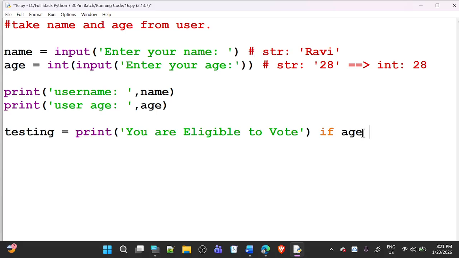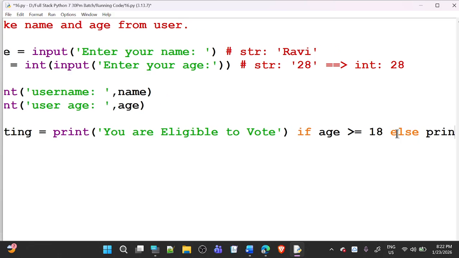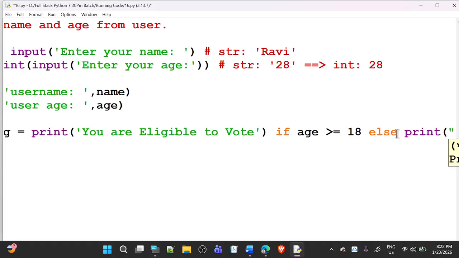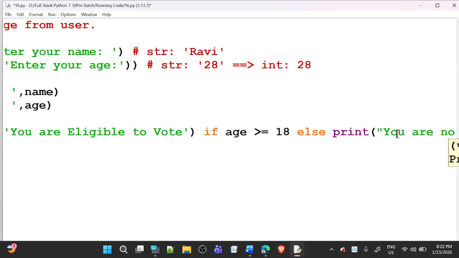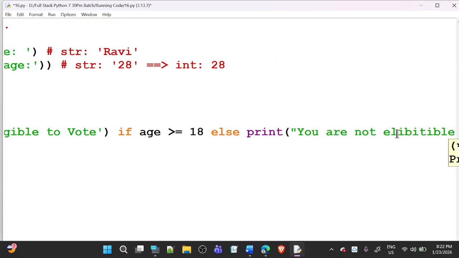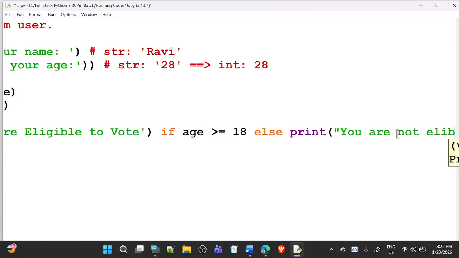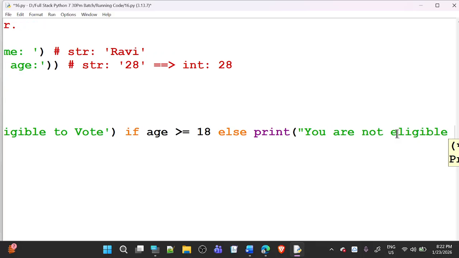If age is greater than or equal to 18, else what do we have to print? You are not eligible to vote.